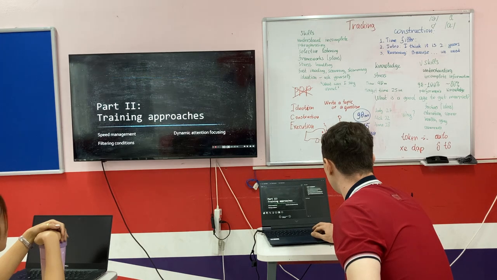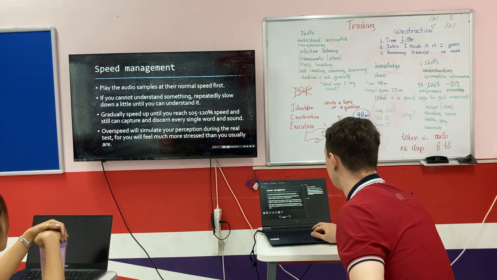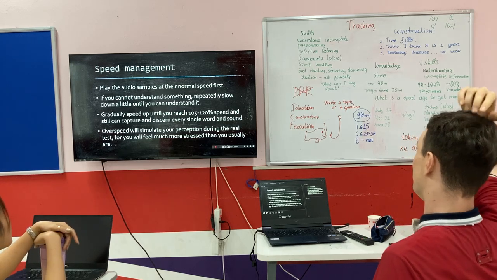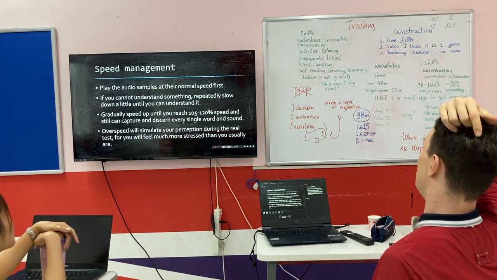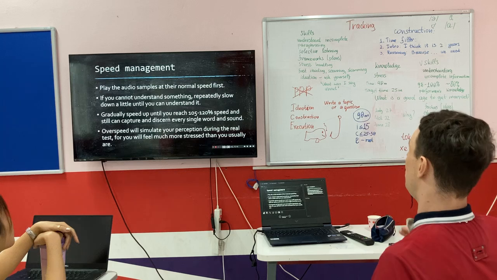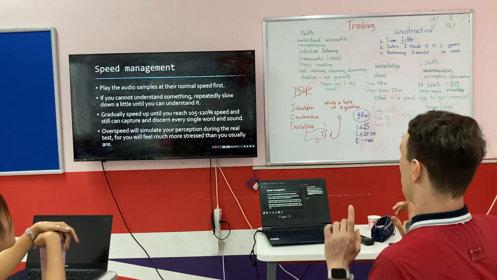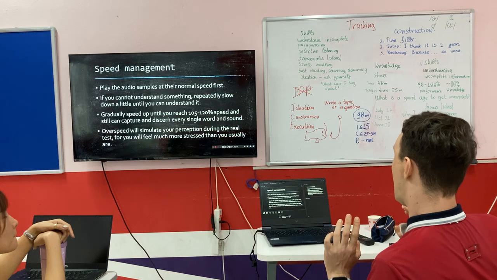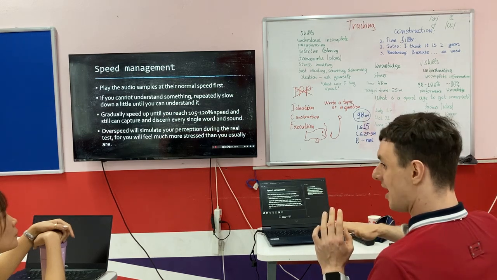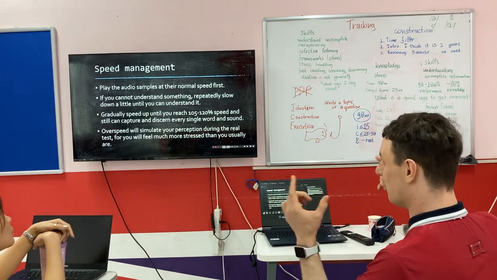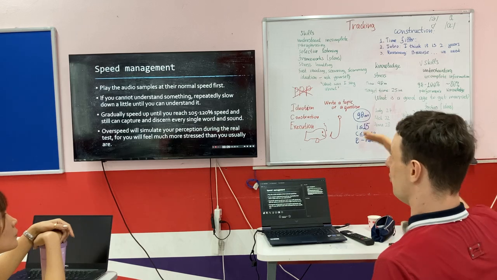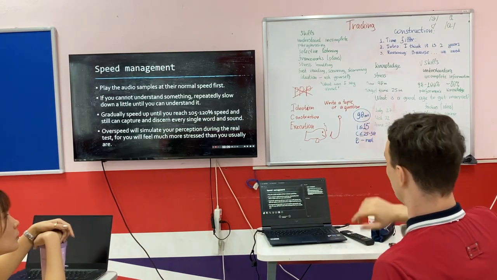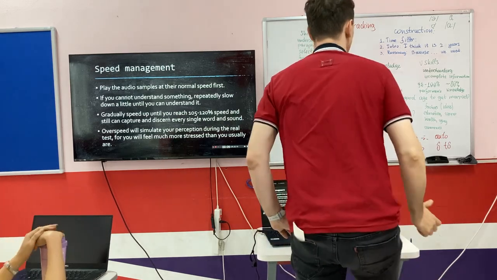Okay, training approaches. Let's see if I can play them all. Speed management. This is good. How do we train listening with speed management? Usually I play at normal, 100% speed. Then if they don't understand, I slow down so they can hear better. I slow down by, for instance, 15%, down to 85.